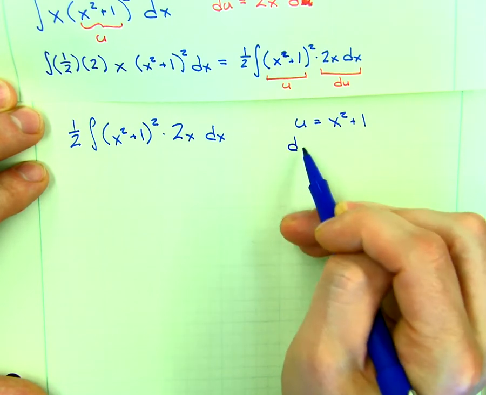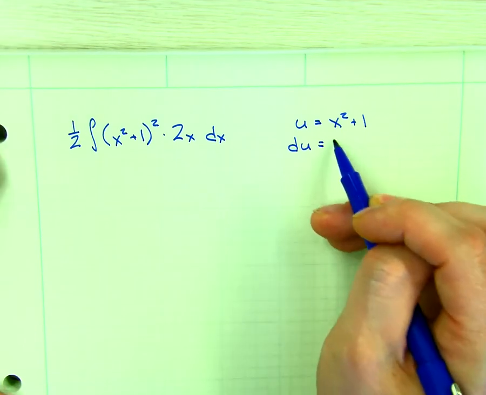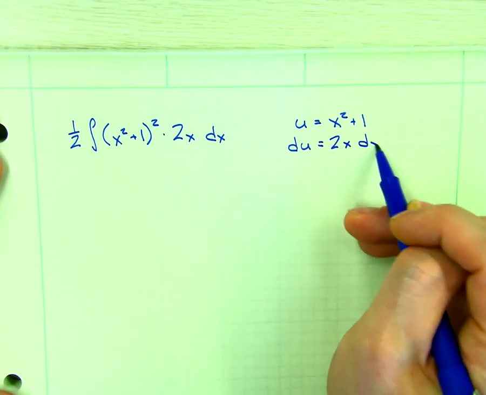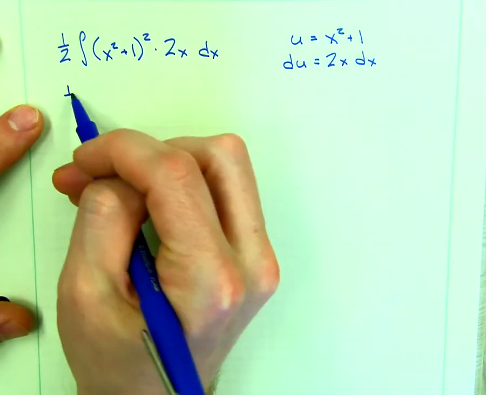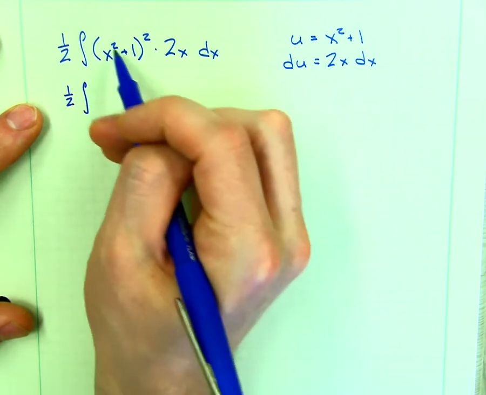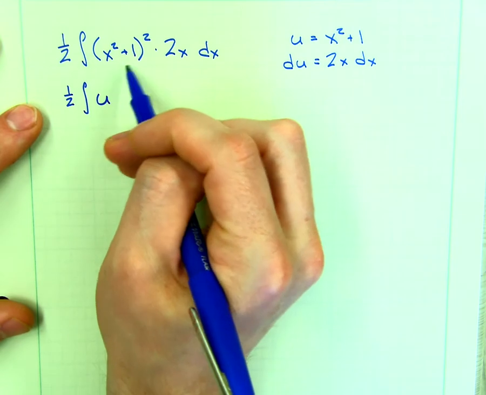This is something that we just kind of picked. We just kind of made up. I always enjoyed trying to figure out what my u's were going to be because it added a little bit of creative license, and critical thinking is just understanding what the problem is doing. So now I'm just going to replace my u's. So I've got my 1/2 going along for the ride. This whole thing on the inside becomes u.